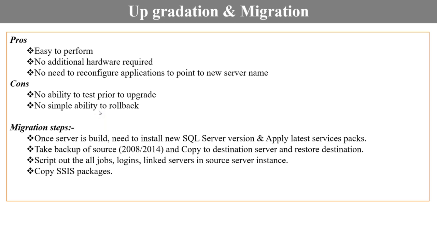The very big disadvantage is that rollback is not possible. Please try to remember, the drawback of in-place upgradation is that rollback is not possible, and you are not able to test the prior version after upgrading. Once you upgrade, you cannot test the lower version again to check it is compatible with the higher version. So these are the two disadvantages in in-place upgradation: we cannot roll back, and we cannot test the prior version. Okay, so that completes in-place upgradation.